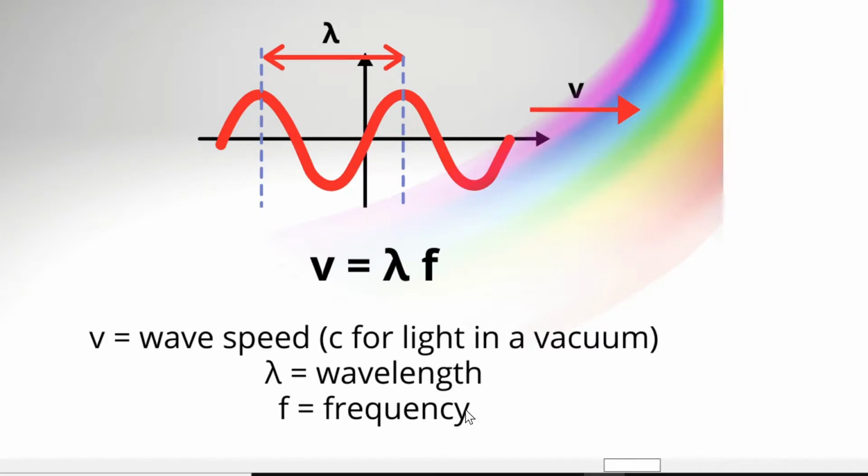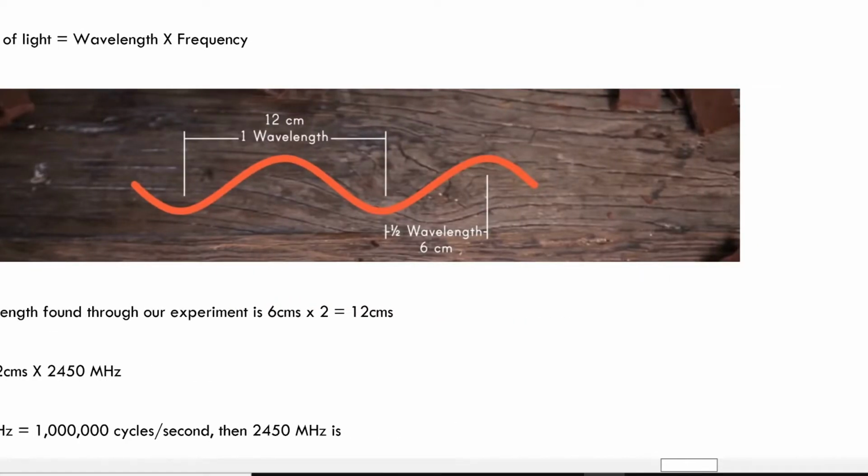Exactly, 2450 megahertz. Okay, let's calculate the speed of light now, which is the wavelength times frequency. As we found out that the half wavelength is 6 centimeters, now our full wavelength is 12 centimeters. So let us put these values into the formula. The speed of light v is equal to the wavelength, which is 6 multiplied by 2, because we only counted the half wavelength where the energy points were high, and then multiplied by 2450 megahertz, which we found out through the microwave details.